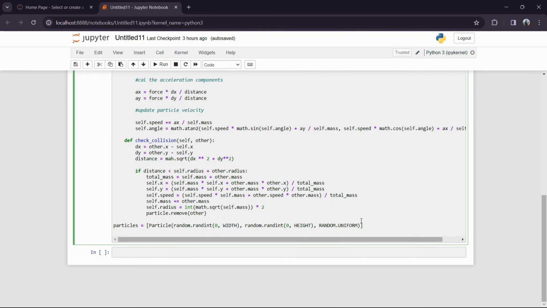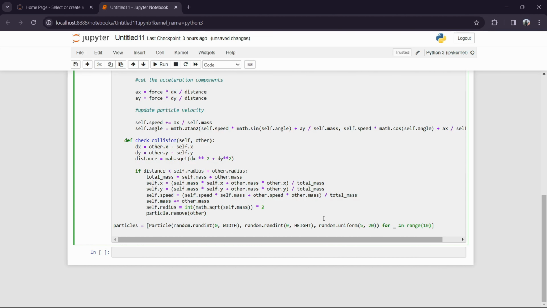For this we can simply say random.uniform, and then we'll be saying 5, 20. Then we'll be having a for loop over here, which will be for _ in range, so it will be doing the same thing 10 times.